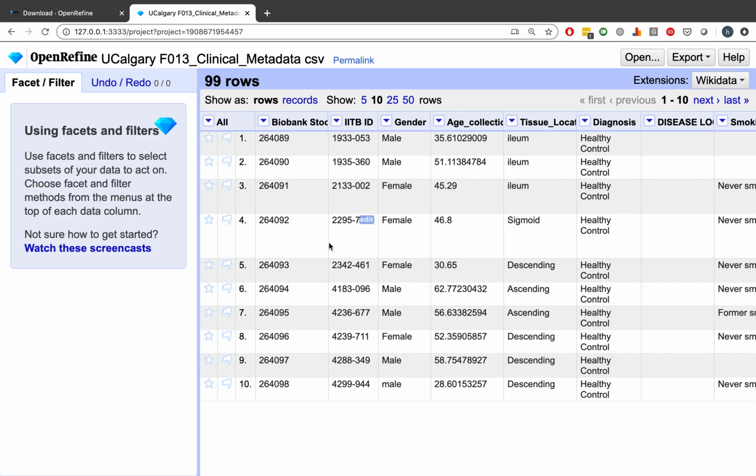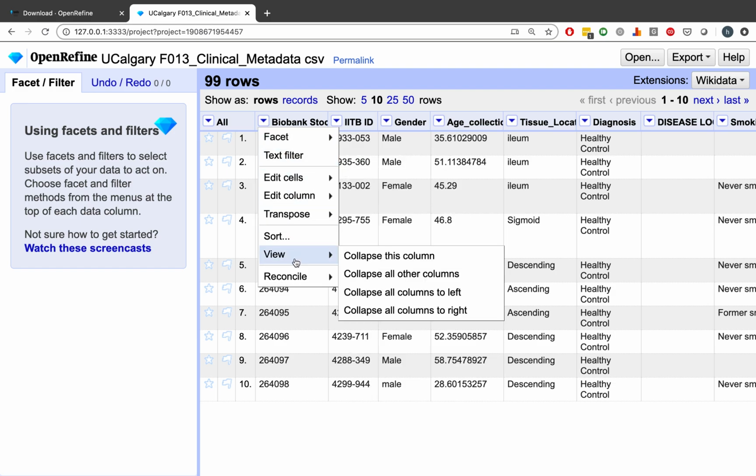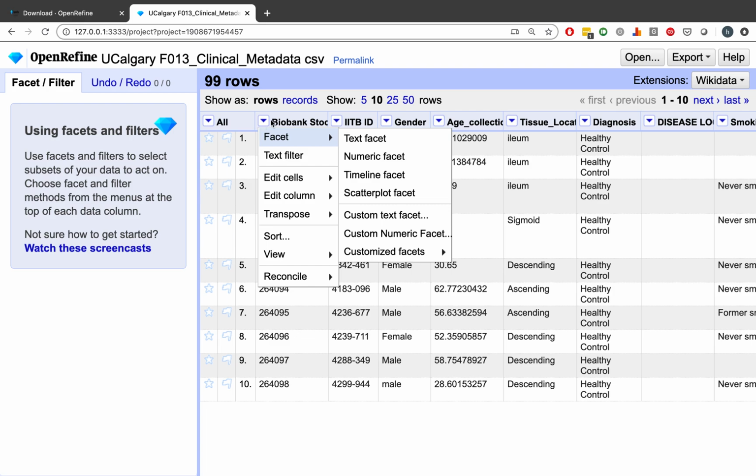and it's going to open another interface for us to now play with our file. Okay, so now you can see that on top of each of your columns there's a little button here which has a menu. This gives you different options that you can choose from to play with your data.